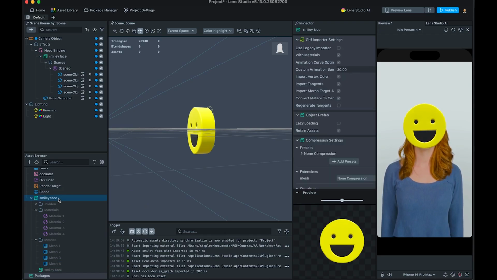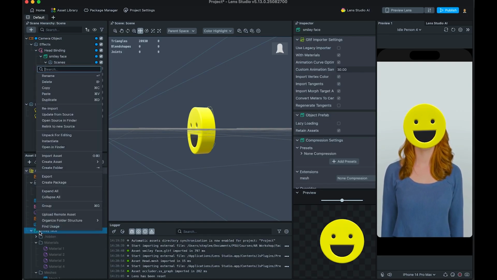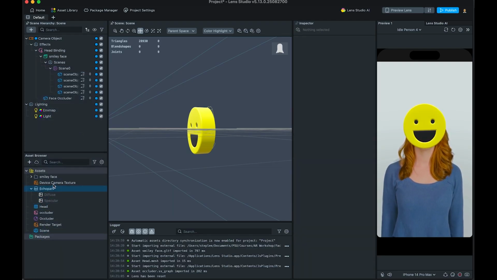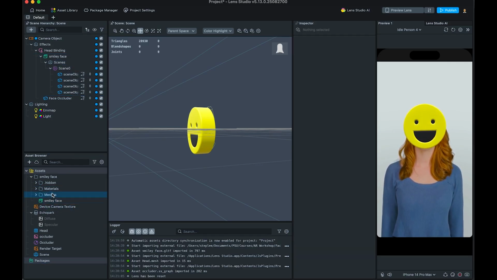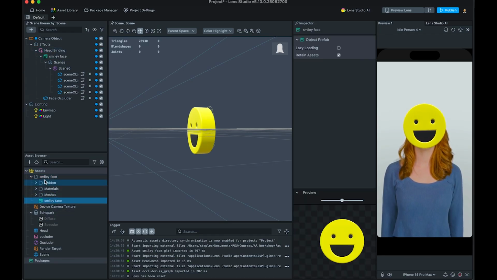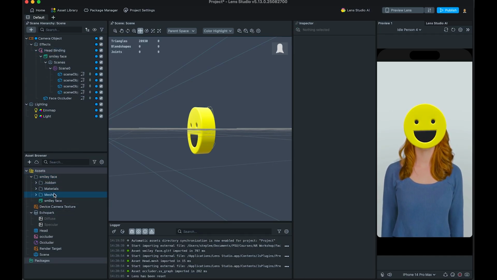One other thing that you might want to try is, right now it's in as a smiley face package, but what we can do is right-click on this if we want to edit it and go to Unpack for Editing. Once you do that, it's going to change the icon. And I really recommend putting your package file in here, because putting it in like this doesn't really work. You want to make sure this icon goes in. You can't really bring in this folder icon. So that's something to keep in mind.